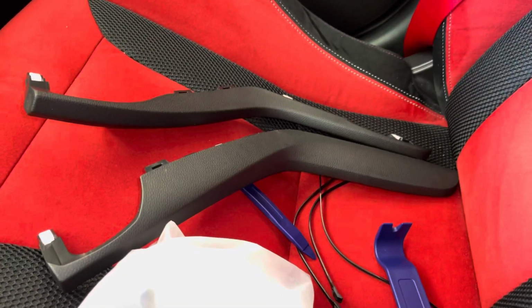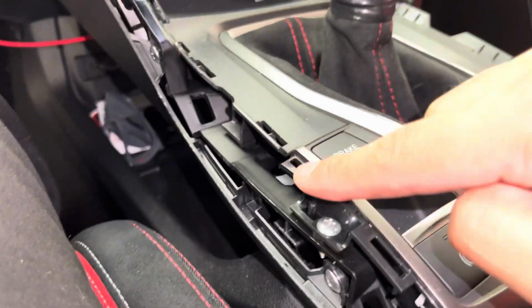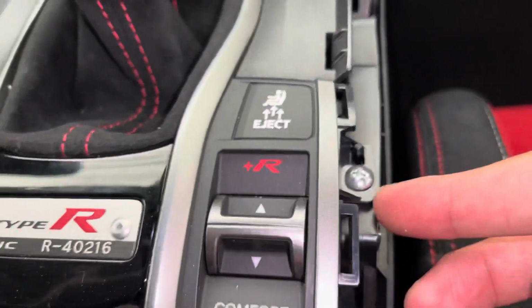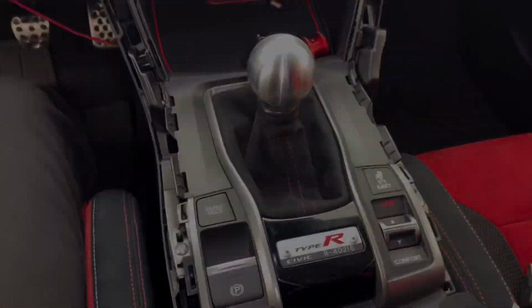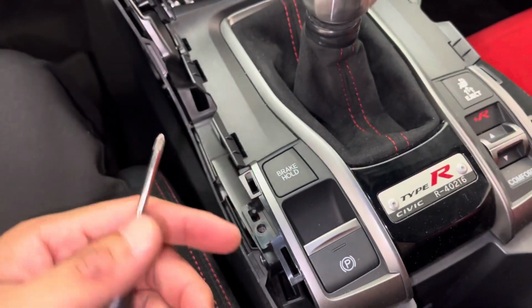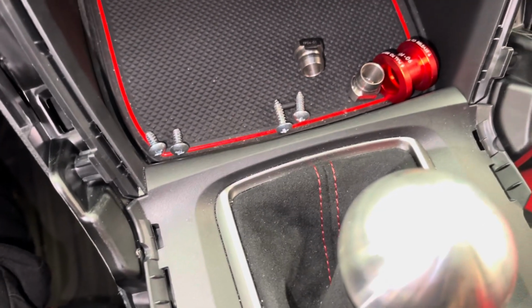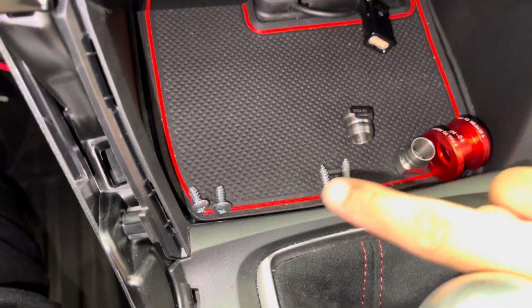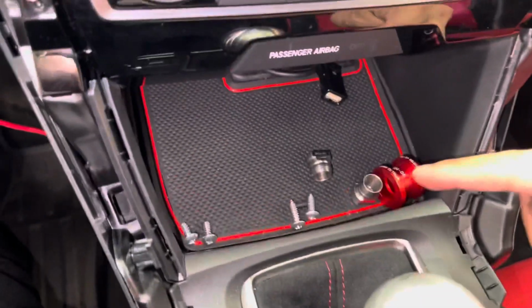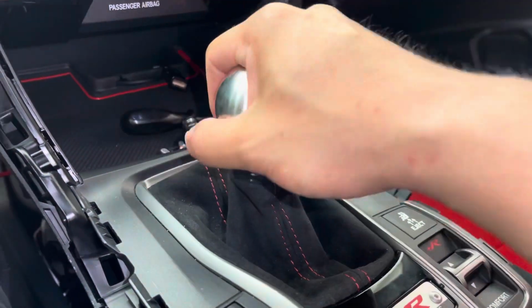All right, successfully prying out 2 side panels right here. Next will be the 4 screws. Well, I've unscrewed the 4 screws. I used a small screwdriver right here. Just make sure that you separate these screws because they are different. So the top screws are these 2 shorter ones right here, and the bottom ones, these 2, are the longer ones. All right, so the next move for me would be removing the shift knob.